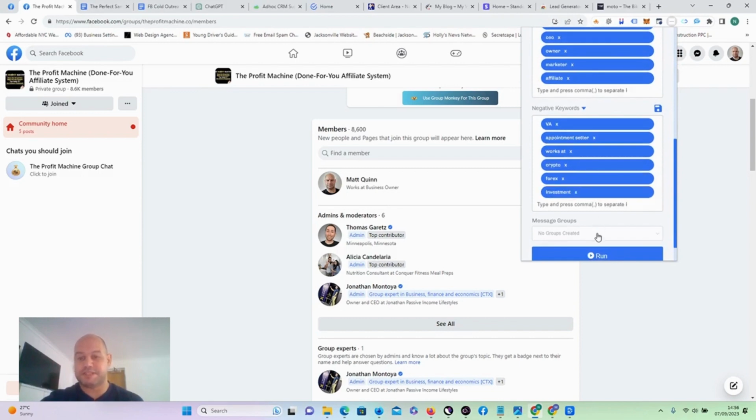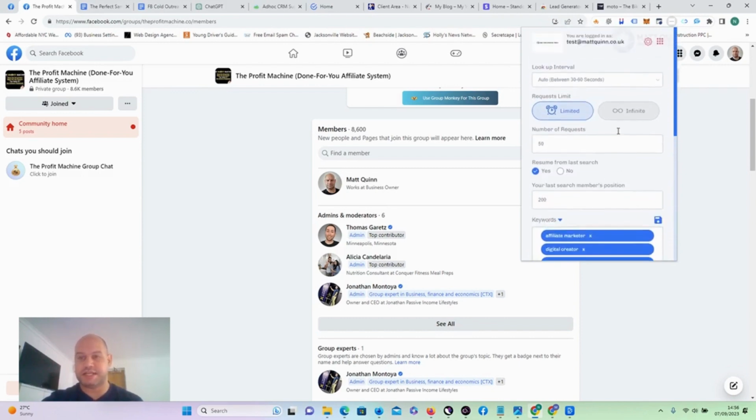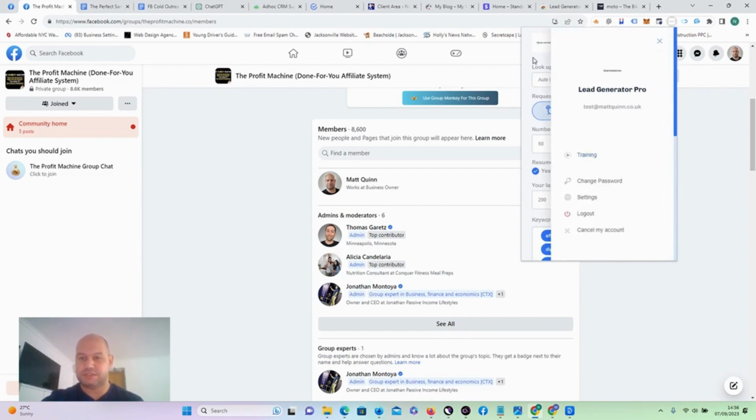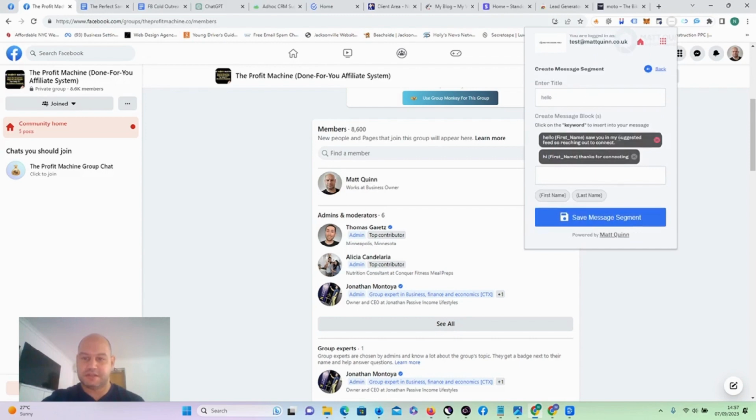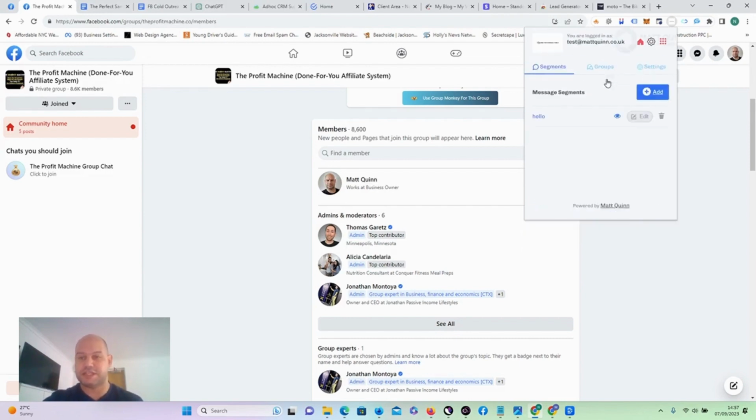And then we've got message groups, which if we wanted to send a welcome message or a hello message, we can set up messages to say, for instance, hey, just wanted to reach out, thanks for connecting. I'm not going to do this now. I personally don't use the message feature on first initial contact because if you don't know them, it's not going to go through anyway. So I make the connection first, then when they accept the friend request, that's when I follow up with the messaging. But the option is there to put a welcome message.